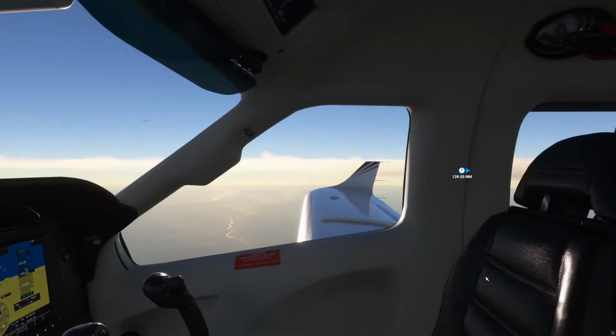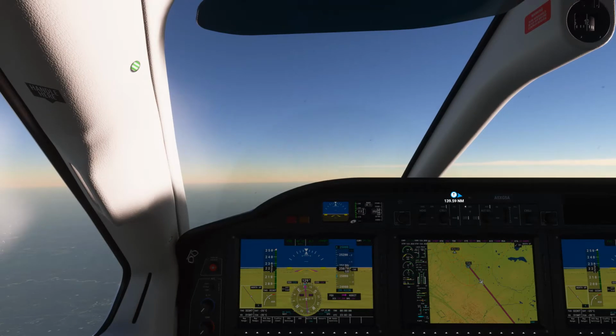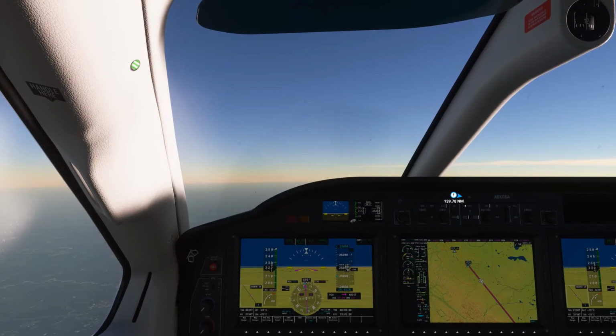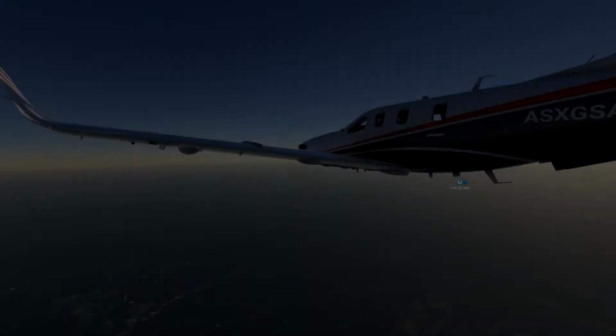Looking to our right, a little bit of cloud cover, but we aren't heading over the mountains in any way, shape, or form. Pretty much a straight shot all the way to Calgary from here. Still have that 30-knot crosswind blowing from right to left, keeping our ground speed at 316. That'd be nice if that shifted to the rear and we got a little bit of a push, but at least it's not a headwind.